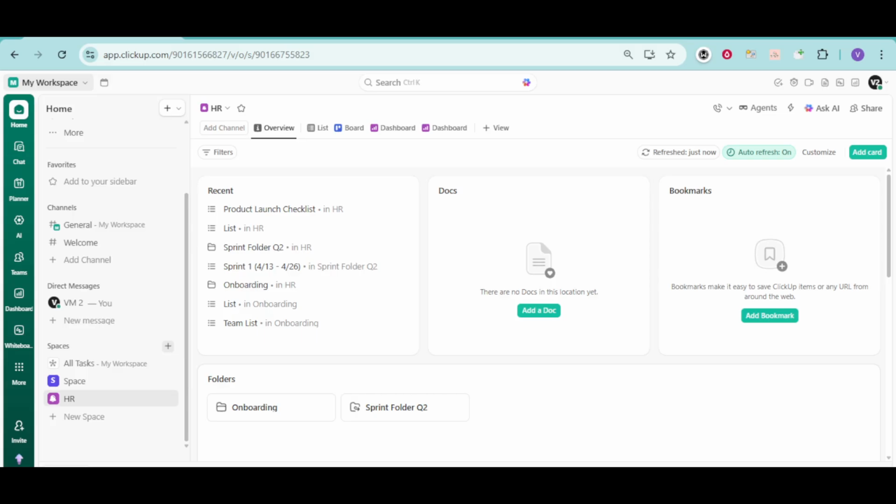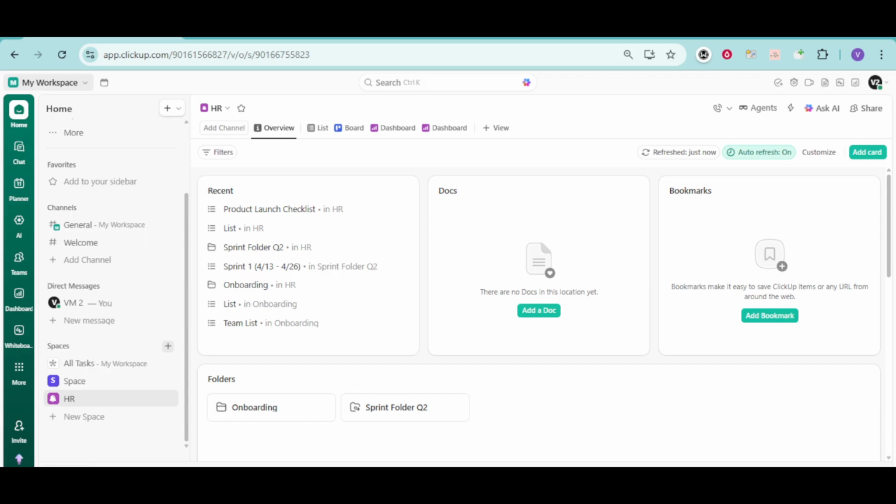Let's start with the basic idea. In ClickUp, a list is like a container or notebook for related tasks. For personal productivity, you might have a list for your daily life, your side projects, home chores, or anything else you want to keep track of. Creating a new list gives you a clear, focused place where all your personal tasks can live, instead of being scattered across different apps, sticky notes, or your memory. Today, I'll show you how to create a new list for your personal tasks.